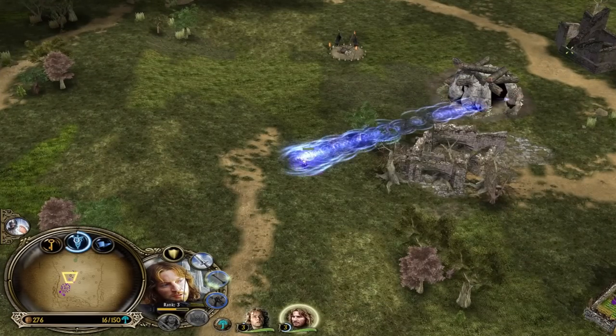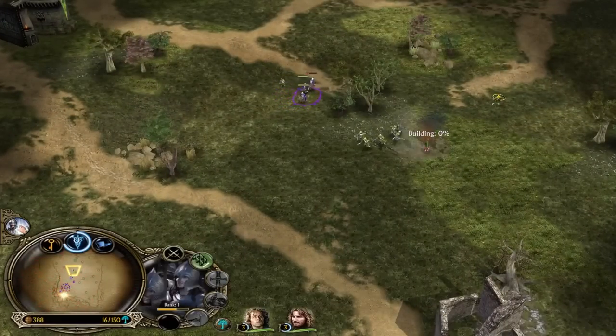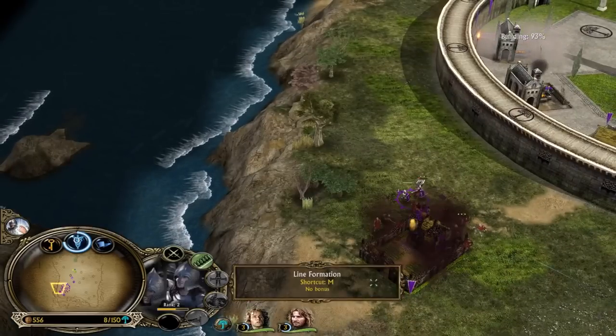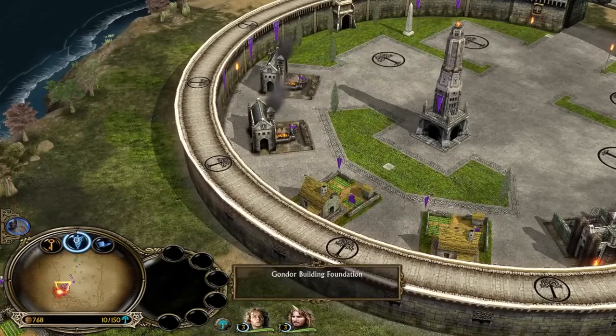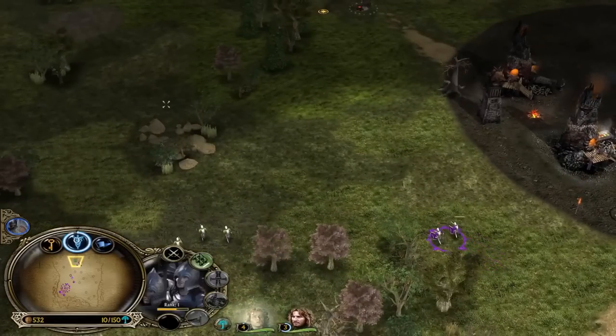And boom, nice. Faramir, now you can draw the sword. With the sword, you can take down the buildings a bit faster, and you don't have this auto-attack animation going through. Basically, the arrow has a travel time. It's more time efficient when you creep with the sword, when you are playing with heroes like Lurtz or Faramir.